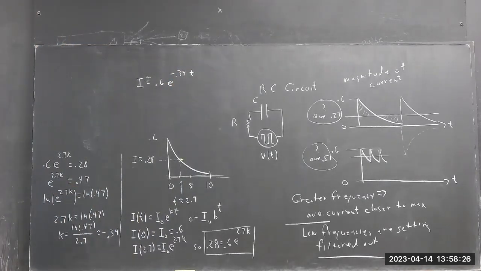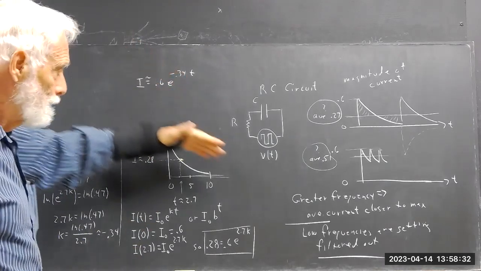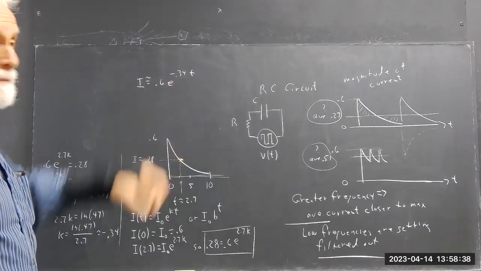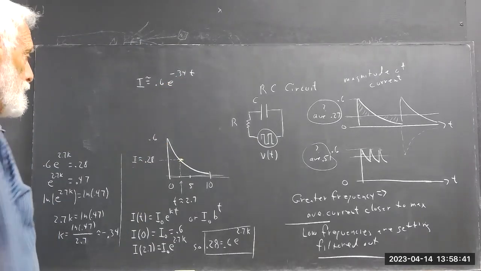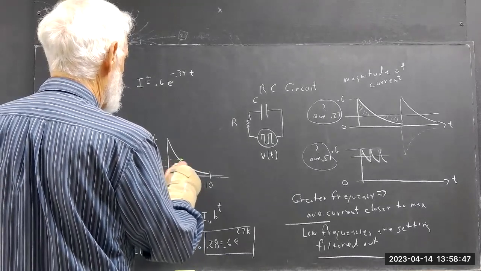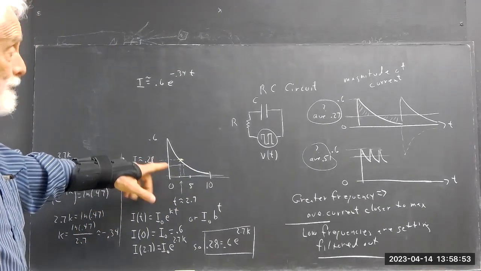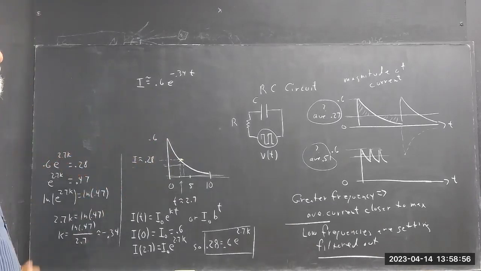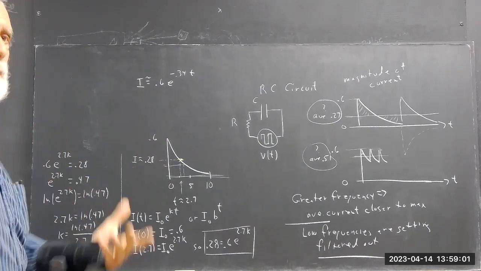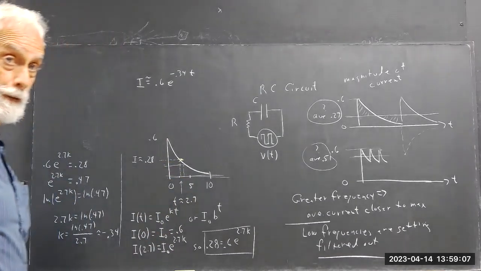Okay. So your time constant is the reciprocal of this k. The time constant is the time it takes to fall to 1 over e, which is 37%. And that would be roughly 3 seconds. Okay, well, if we go up to 3 seconds, that would be here. And is that down to 37% of 0.6? Yeah, 37% of 0.6 would be a little over 0.2. That's reasonable. Half-life, you divide 0.7 by 0.34, and you get like 2 seconds. Okay. And a 2-second half-life is pretty consistent with this graph.